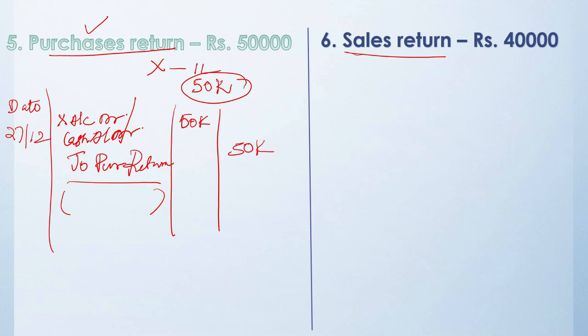He's taking the goods back from us and he's giving the cash. At that time, you'll credit cash to purchases return. Okay. Moving on to the sales return. Sales return is something your customer has purchased from you.